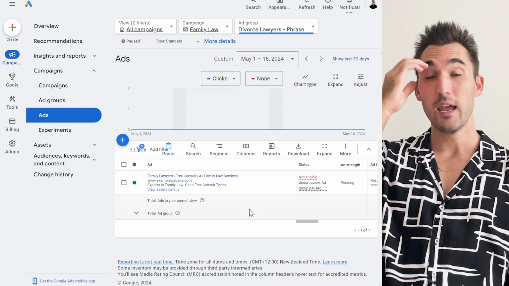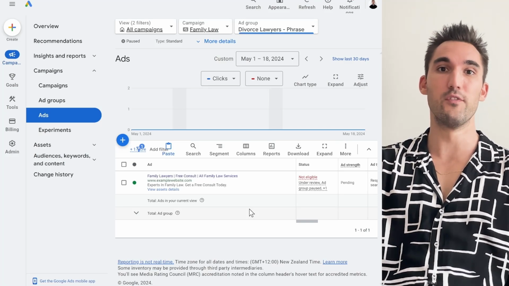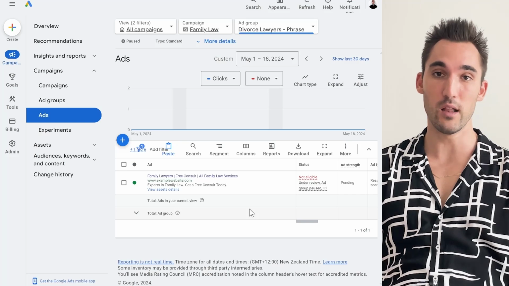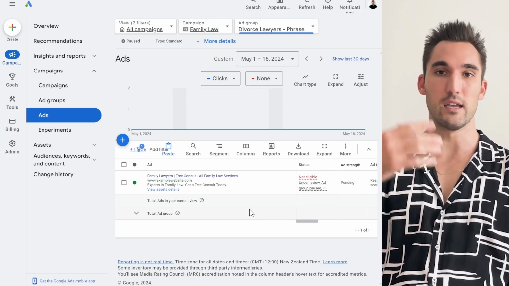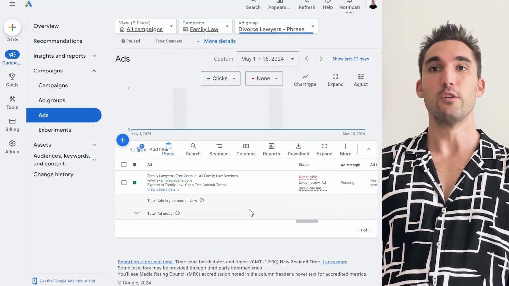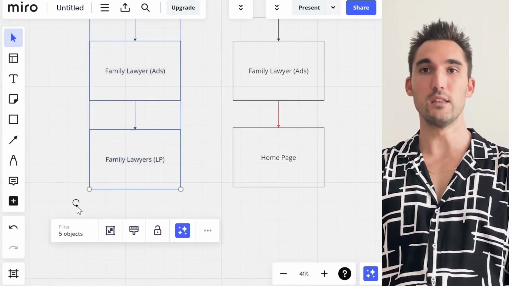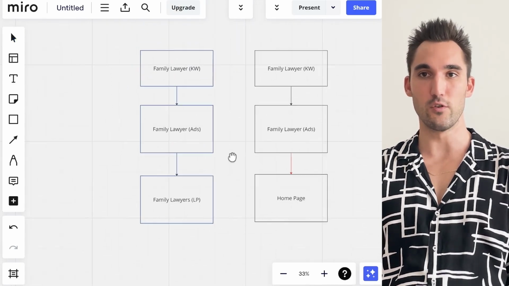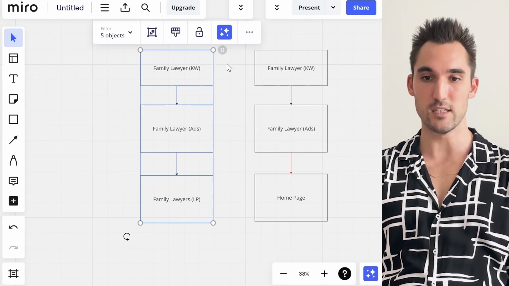And so that is how I would run Google ads for family lawyers, and that's how I do run them for family lawyers, and it works really, really well. I mean, the same can be applied for basically any other type of campaign. If it's other areas of law like wills and estates, etc., this process works. You just need to keep in mind this is the most important part: you need the keywords, the ads, and the landing page to be congruent with each other and relevant to the topic. And this is what's going to dictate the success of your campaign.